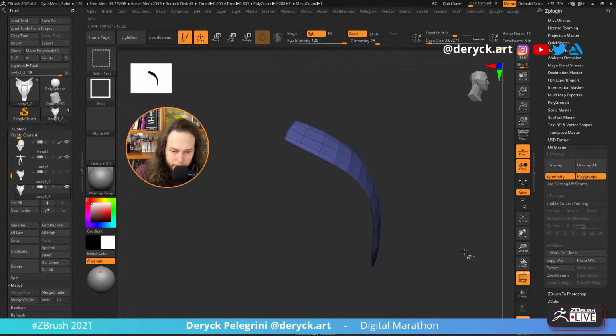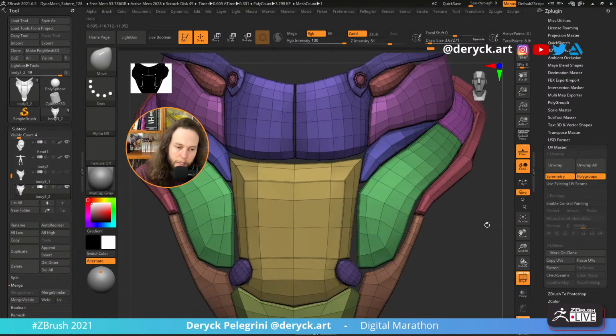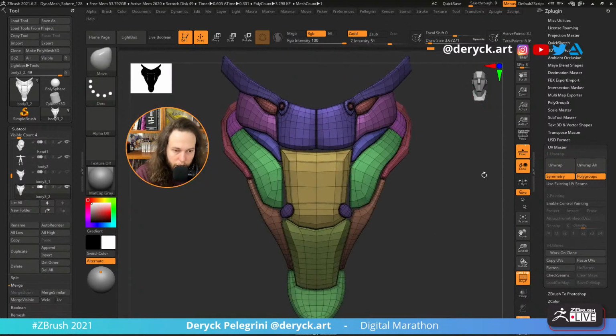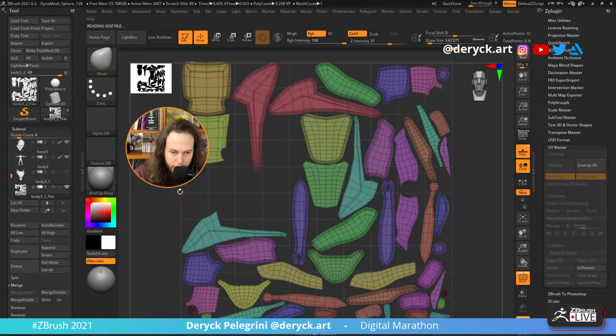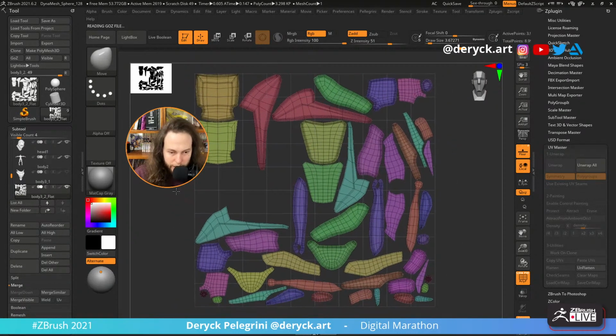Oops, here it is. Let's grow the selection again, polygroup, and I'm gonna unwrap it again. So let's see how it's at. Yeah, now it's working just the way that I wanted it to.